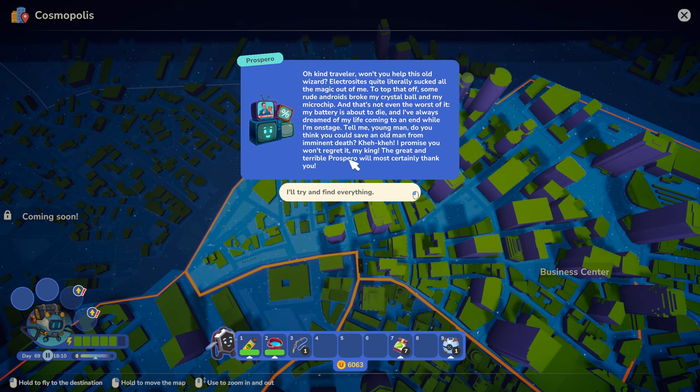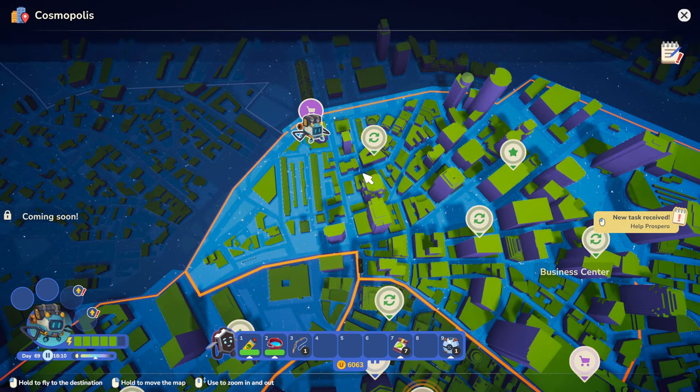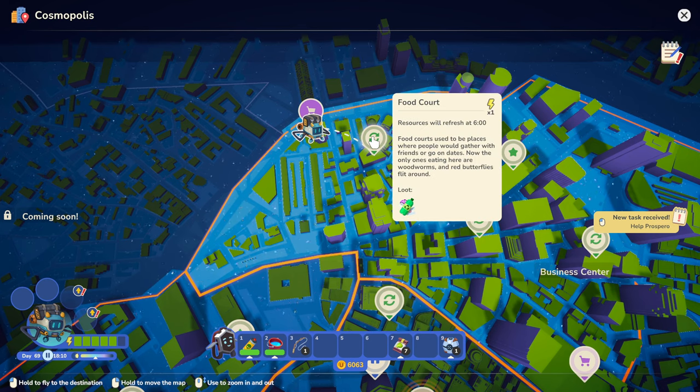I promise you won't regret it, my king. Yeah, this is my darling and my dear, and this is my king. The great and terrible Prospero will most certainly thank you. I'll try to find everything. I have everything. Just start on me.